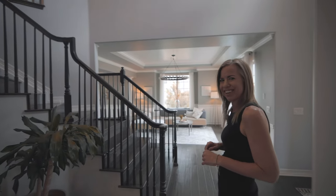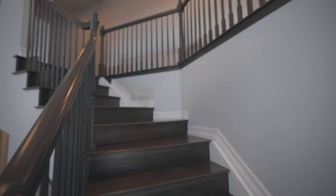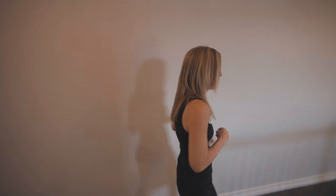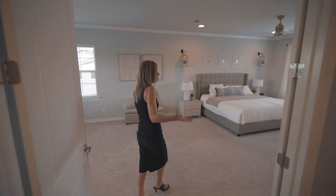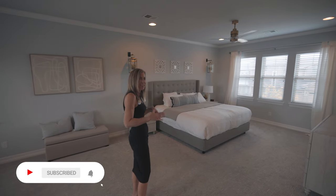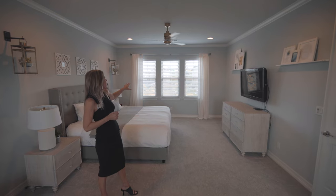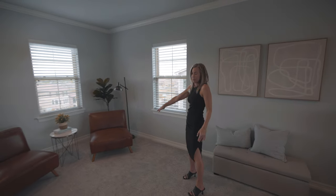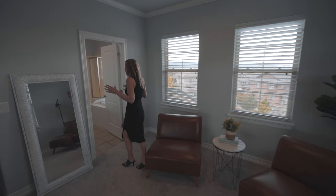We're going to head upstairs and take a peek. Welcome to the upstairs — we're going to head over here first to find the primary bedroom, with double doors leading in. It's nice that the primary bedroom is kind of off by itself, so if you have kids, you're keeping them on the other side of the upstairs and keeping your room quiet. The ceiling fan and recessed lighting are in here, and there's plenty of space — they've set up a little sitting area. Windows here look out to the rear of the home with nice mountain views.